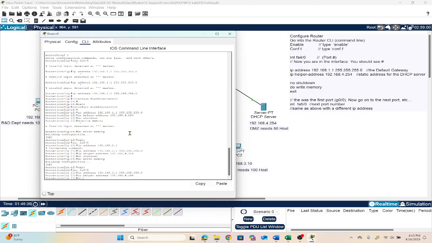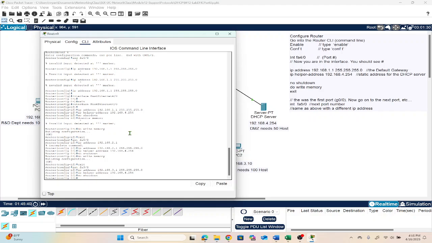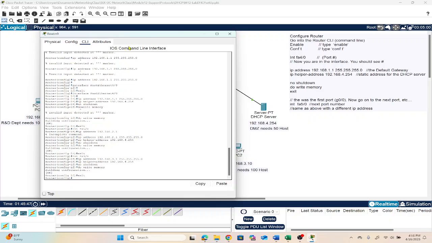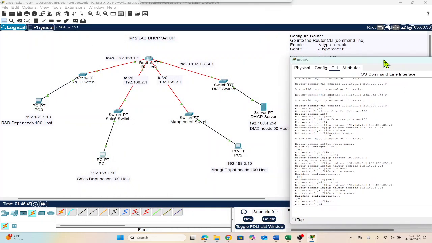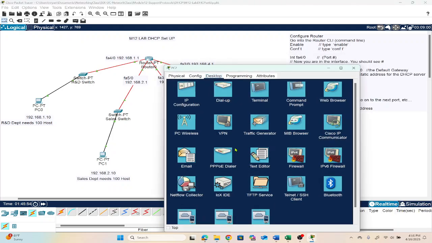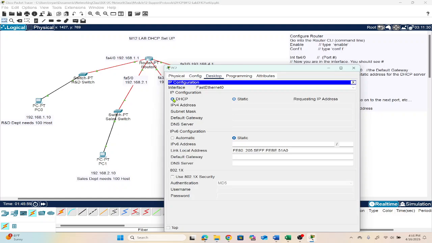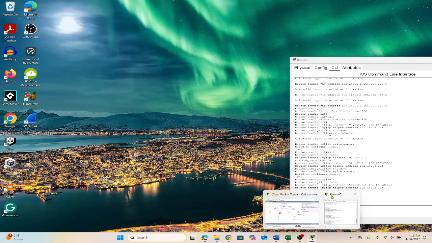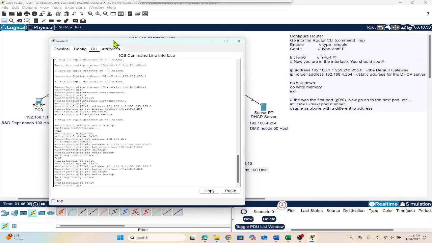No shutdown, and do write memory, and then exit. So now we've just finished the third subnet for management. We will switch that over. Go to desktop, IP config, switch over to DHCP. It's looking, and there it is. We've got it.